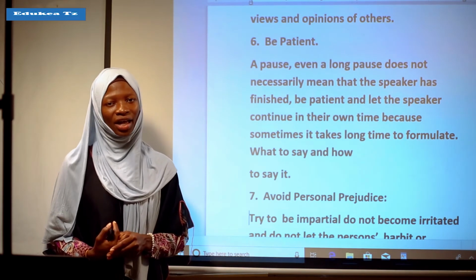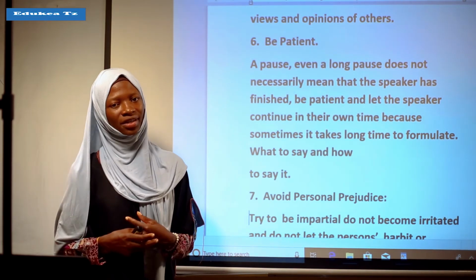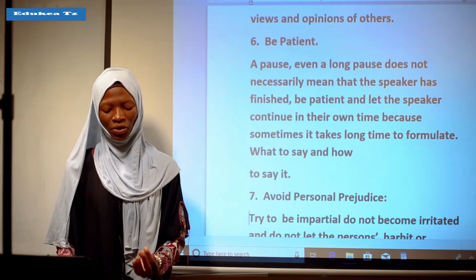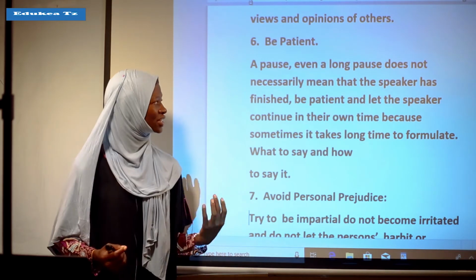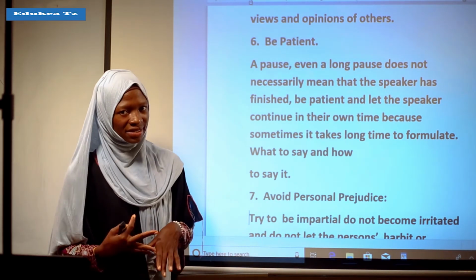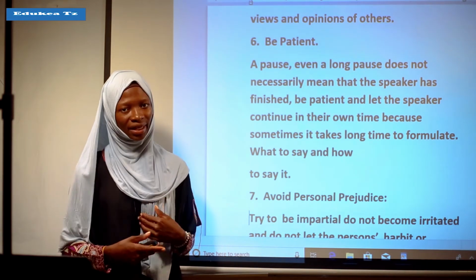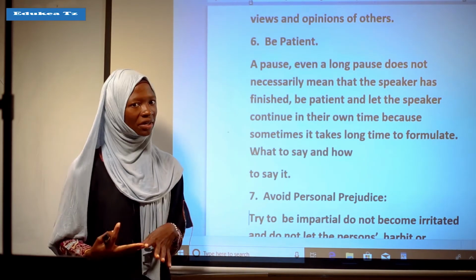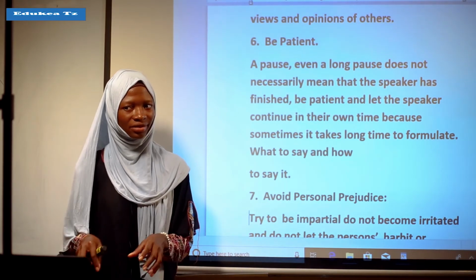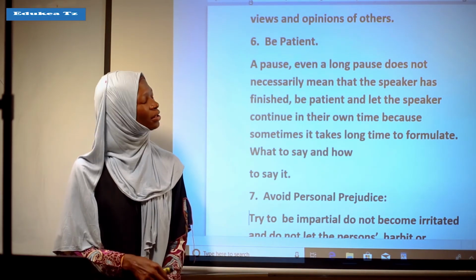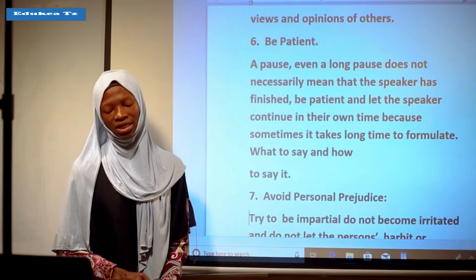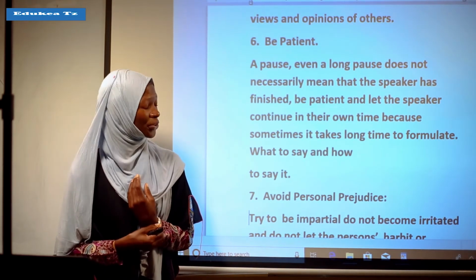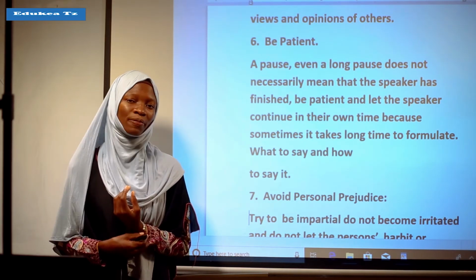As a good speaker, I think you encounter this scenario. So I advise you, do not make noise. Most students tend to make noise if the teacher or the speaker makes a long pause. They start to murmur, or just make noise silently, and they think that the teacher has ended what he was speaking. Making a long pause doesn't mean that he has ended. Be patient.